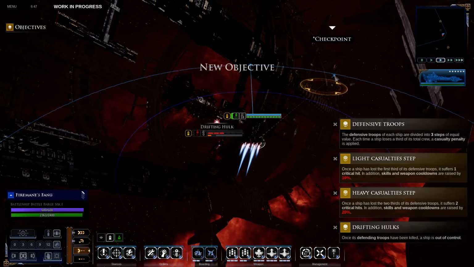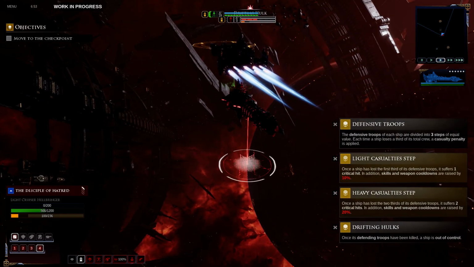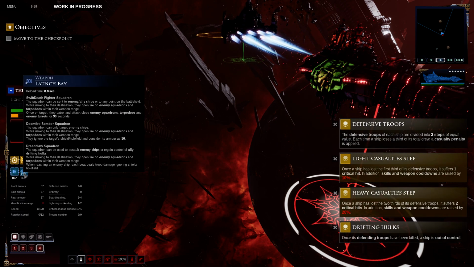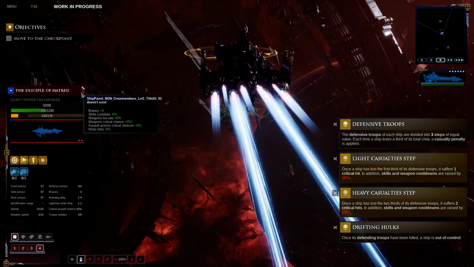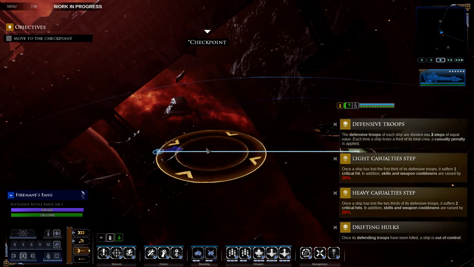Let's keep going. So that was a light cruiser. Yeah, not the difficult one. It's two launch bays, two triple barrel heavy macro turrets. Not really great. And keep in mind, Space Marines are masters of boarding.